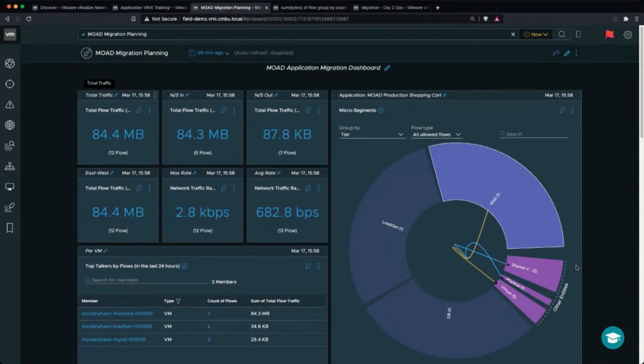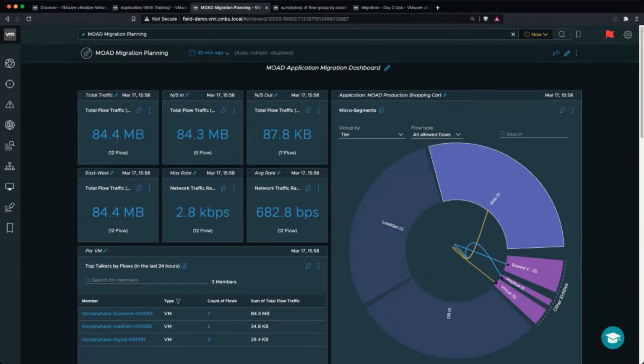Unfortunately, I've had to help a couple of customers to reverse a migration after they realized that the network was just not suited for these applications. So we've got these couple metrics here: the total traffic, north-south compared to east-west. North-south is interesting because that's internet traffic. East-west traffic is interesting because that's end-user traffic.